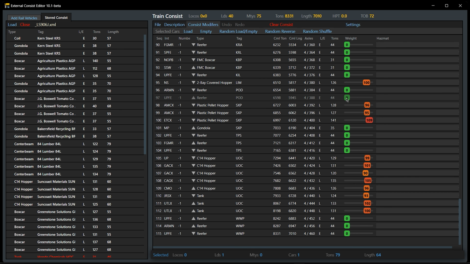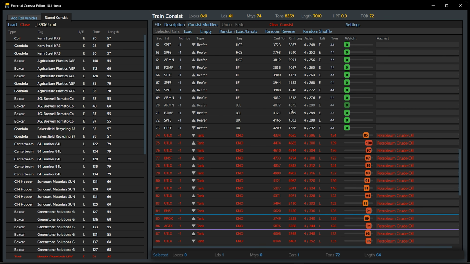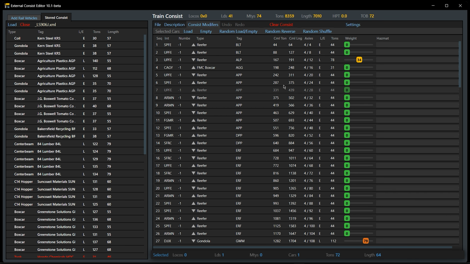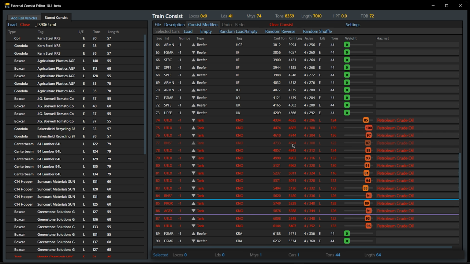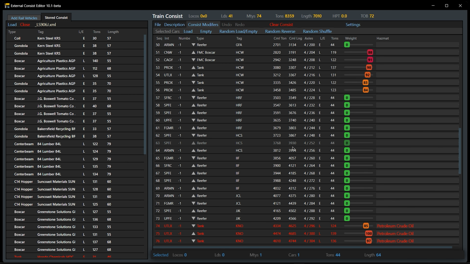So like if I go here, see how it changes the total train weight and it changes that. So that's neat. That's a cool feature. And I don't think the length obviously is going to change because you can't change the length of the cars. But that's neat where you can see the length. Oh, that's awesome. Because sometimes I'm building a train and I want it to be under 3,700 feet long. So I can see right here, like, all right, this is the point. I need to get rid of some extra cars.